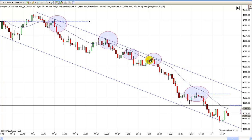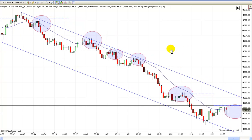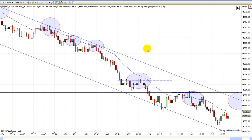And then this one really was off to the races. And again, it's at a key entry point. You got the EMA at your back, you got the trend line at your back, and you got two legs back up. You've also really got a little double top right across here with a lot of matching highs, and it's a failed break above that. So there were multiple reasons to be thinking short right there. So that's another great short.